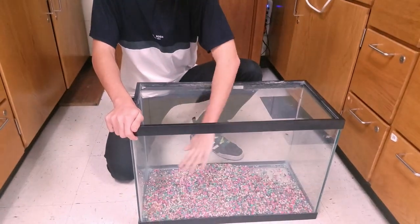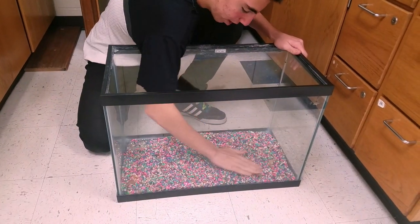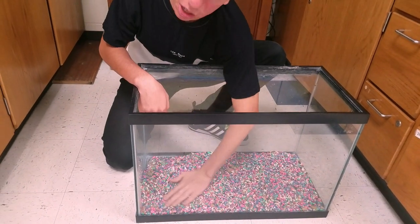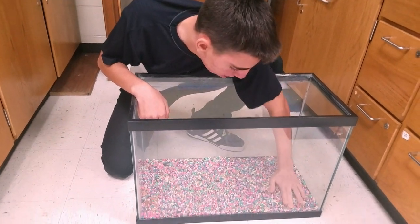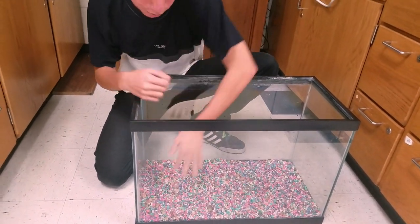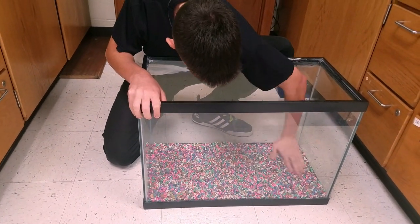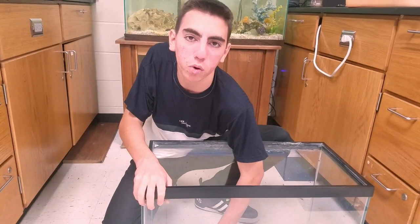After you put in your gravel, you want to level it. You level it by putting your hand in and covering all the parts of the tank. You don't want to leave uneven surfaces. Also, make sure that you have enough gravel to make it an inch from the bottom. If you have too little, then you should consider getting more gravel.